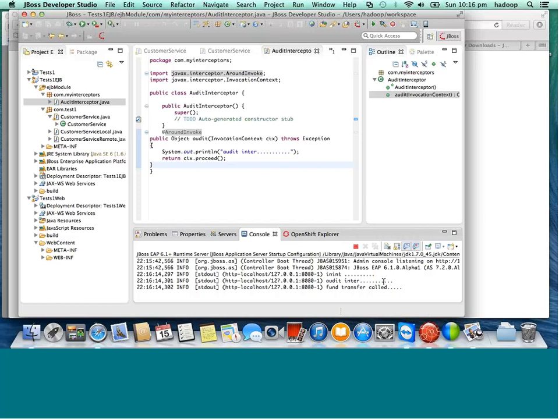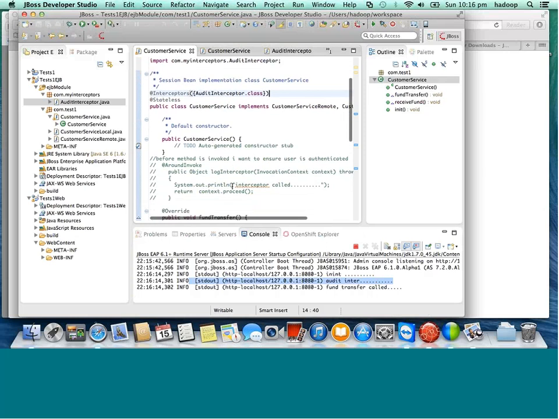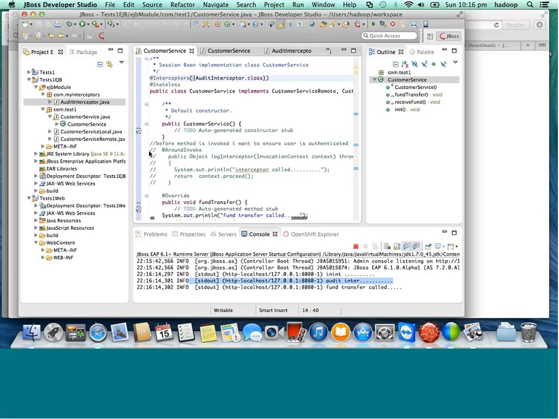Now I'll just go and run the servlet again. And if you see here, audit is called. Right? Now what I'll do, I'll go to customer service and uncomment what I commented last time. I'll save it.